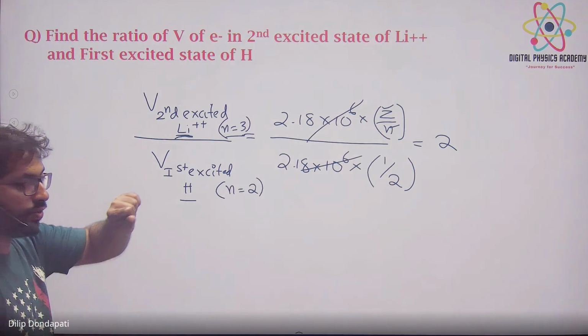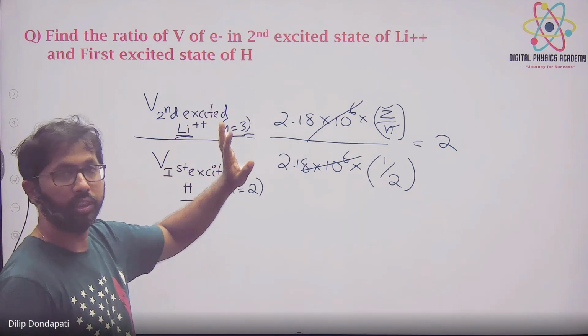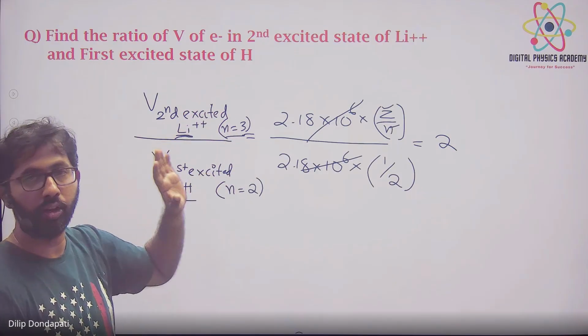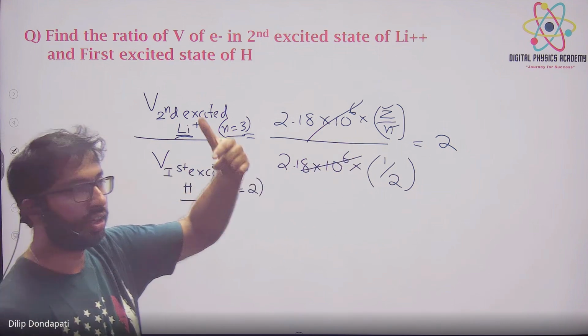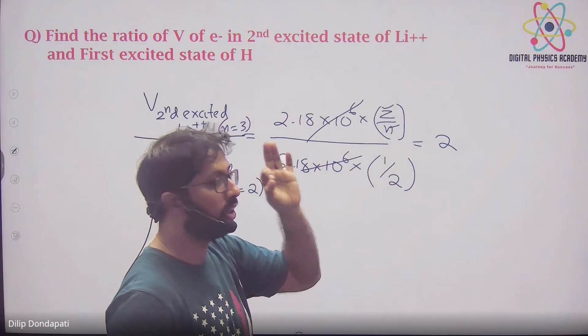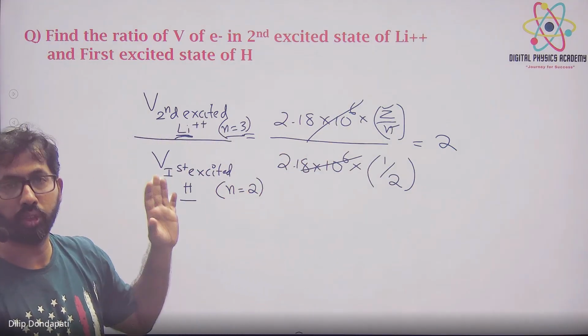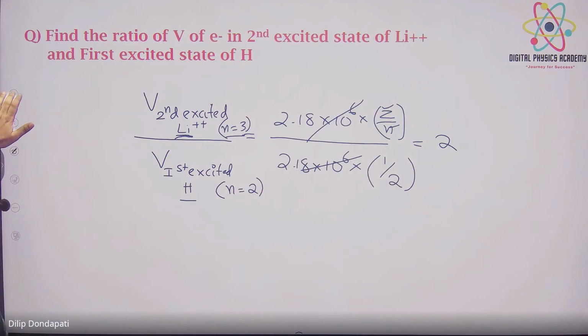So you can find velocity of the electron in any orbit. This is the velocity of the nth shell orbit का formula है. 2.18 into Z by n is the formula. I can find the second shell, third shell, fourth shell. Electrons are revolving along the perfect circular orbits में घूमेगा. Bohr ने बोला. Okay.